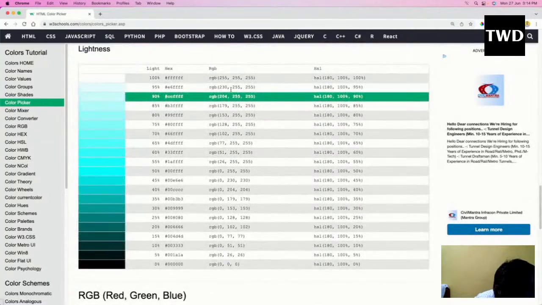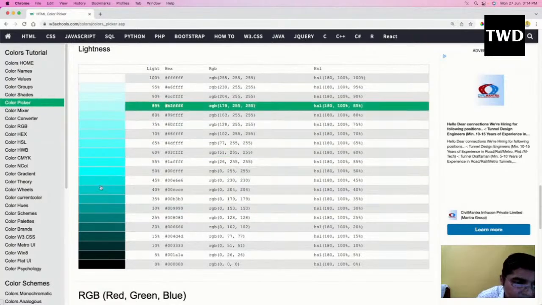The second format which I have told you is the hexadecimal format. As you all can see, every color has a hexadecimal code and an RGB format. Hexadecimal goes from hash 000000 to hash double F double F double F, from black to white, and RGB has a range of 0 till 255.